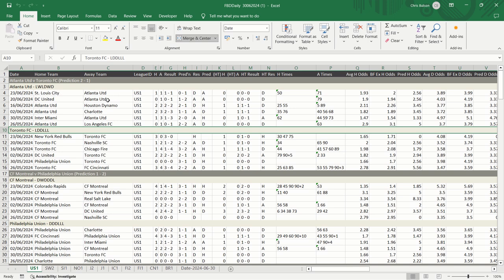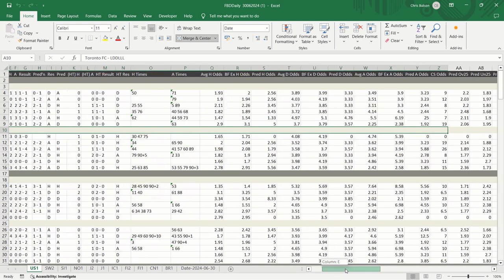So Atalanta, they had 2 away there. They drew, they won. They had 2 home games. They drew, they lost. And then they were away at Inter Miami. They won 3-1. Home to Los Angeles, lost 1-0. So you have the scores in there. And you also have our score prediction where applicable, and again, the result prediction. And then you have a breakdown of the halftime scores, the halftime result, and the times of the goals within the matches themselves.